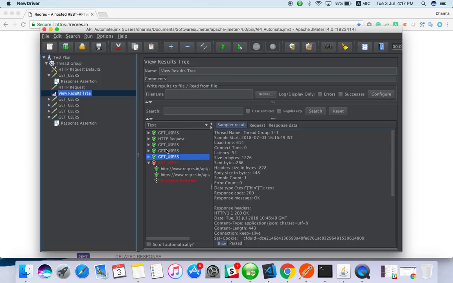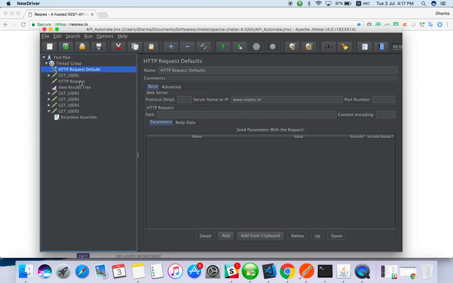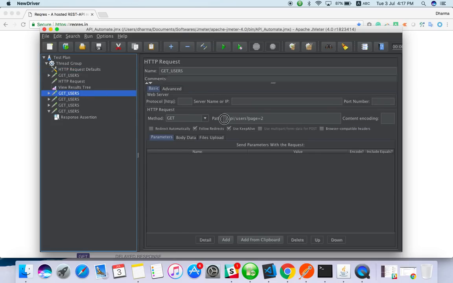So if you have multiple API, if you know how to create in postman, the same way here, like the element will be different. Like here you have to pass the method name and path URL and server IP. If you add HTTP request default, you just add a path here. And if you want to add some body data content parameter, you can add it here. And if that URL encoded, you just enable it, disable it.